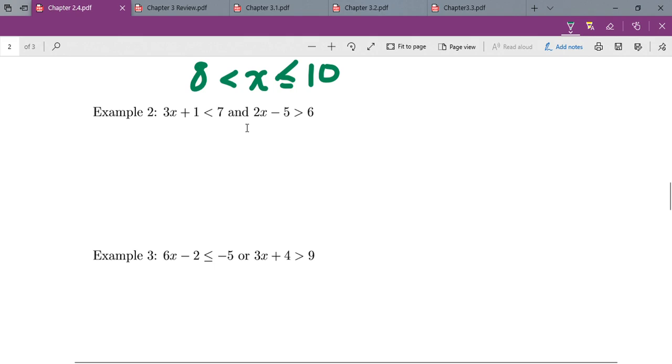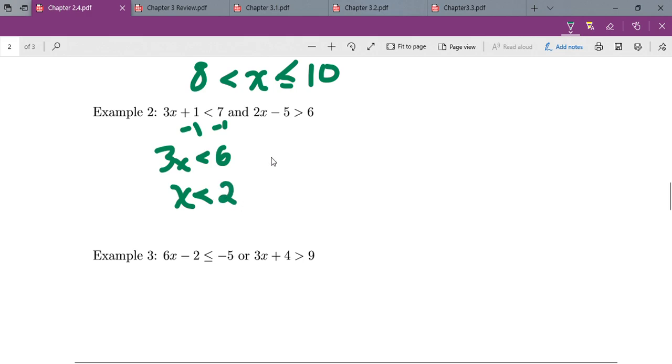Okay. So both of those have to be true at the same time. So let's get to solving. I'm going to solve the first one, then solve the second one, and then we'll work on that and piece. So obviously it's pretty simple. I'm going to subtract off a 1 here, so that I get 3x is less than 6. Divide by 3 so that x is less than 2.